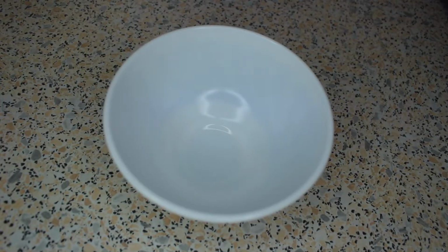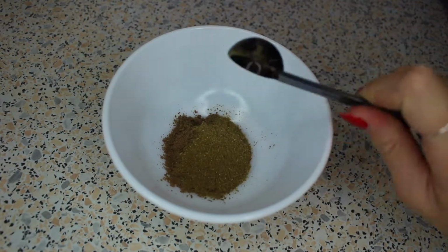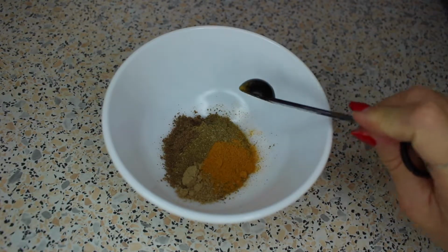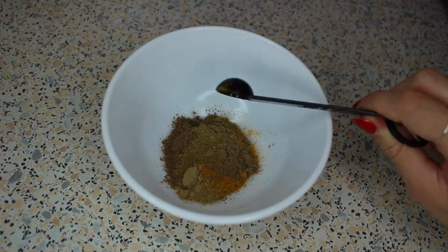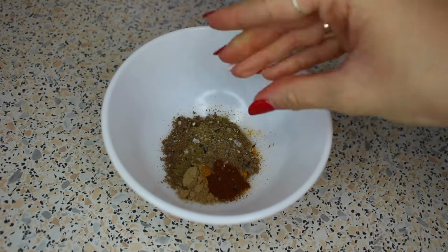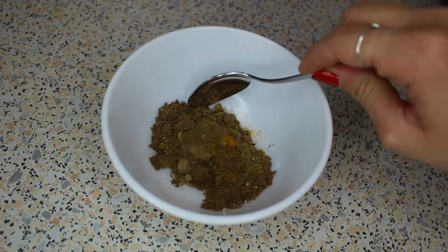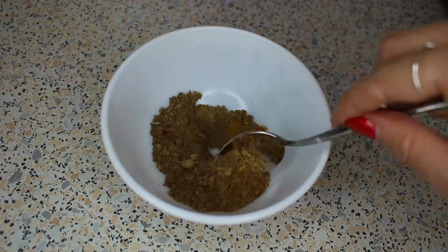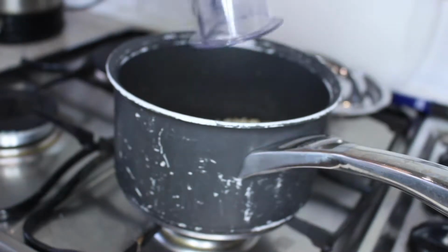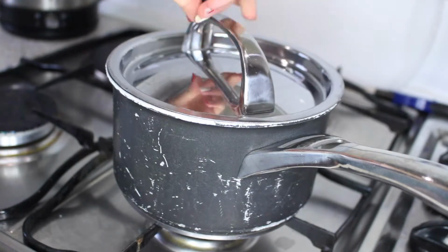Start by mixing your spices, so add 1.5 tablespoons of garam masala, 1 teaspoon of cumin, a half teaspoon of ground ginger, a half teaspoon of turmeric, half a teaspoon of ground coriander, a quarter teaspoon of cayenne pepper, and then finish off with a sprinkle of sea salt and some black pepper. And then give everything a good stir through. Next, measure out your rice and add it to a saucepan and cook this according to the packet instructions. Brown rice normally takes around 22 to 25 minutes to cook.